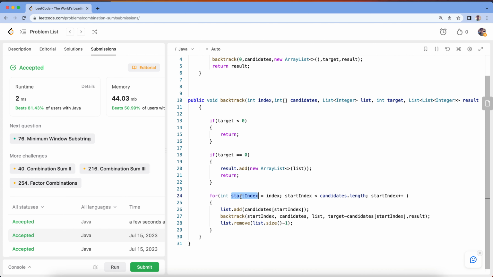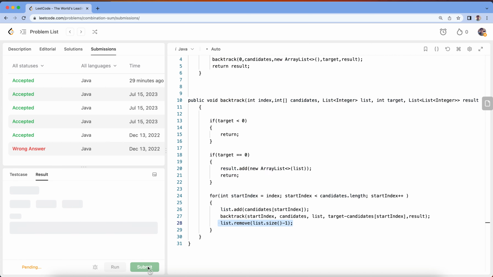And we initiate a start index as current index. So we add the current element to the list. Then we initiate a backtrack call with the same start index by updating the target as target minus current value. Once we are done with recursion flow, we just remove the last element from the list. That's it. So let me go and submit the code.